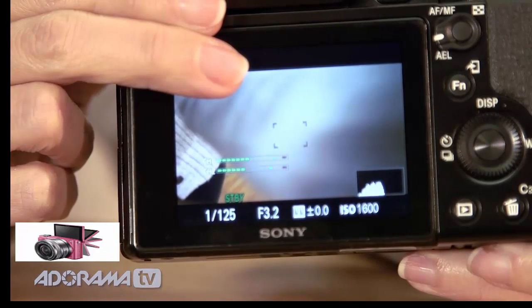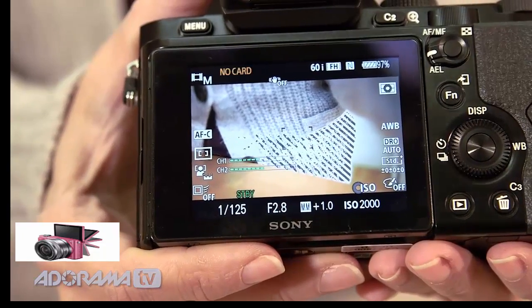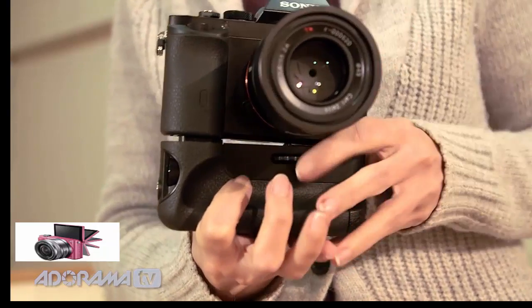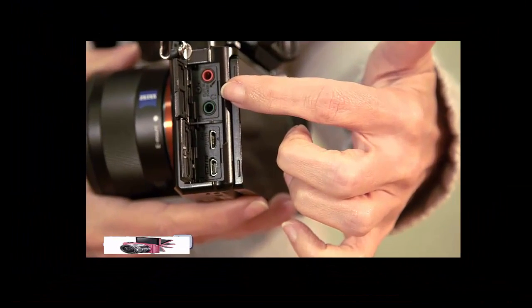All lenses have SSMs, so there's no gear noise during shooting if you're changing focus. Peaking and zebra are both available. There's even an extra grip that has 2 batteries that run consecutively, so when one runs out, it will automatically transfer to the other battery, not killing your video. Of course, there are headphone and mic jacks in the cameras.